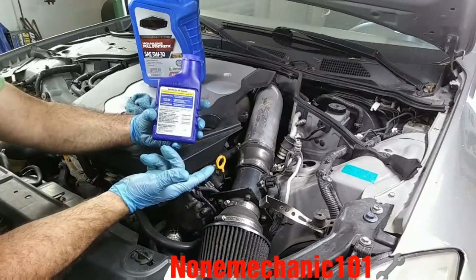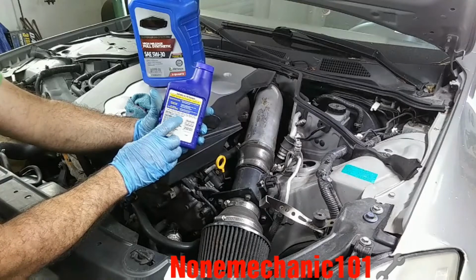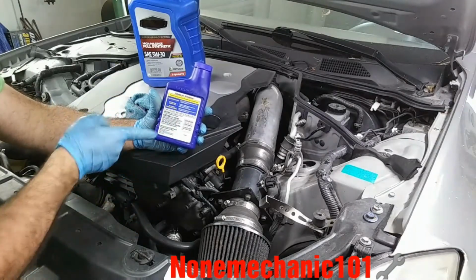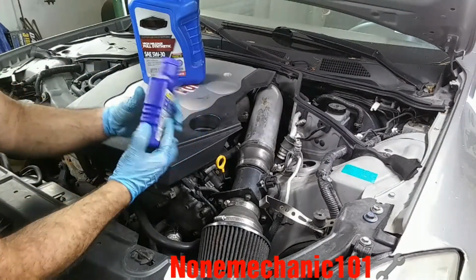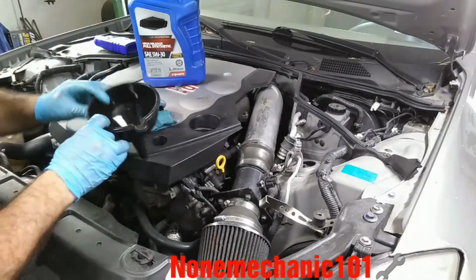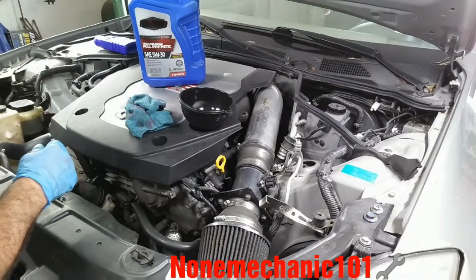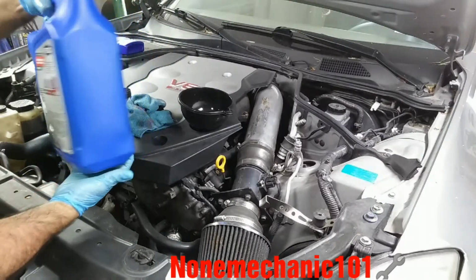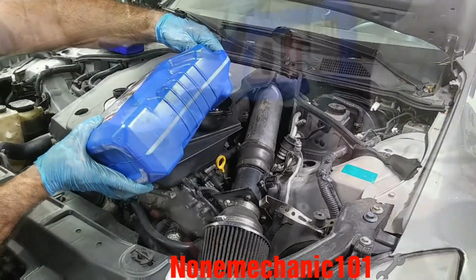But what I like about this is 100% satisfaction guaranteed or your money back. So if you buy one of these, it doesn't work, they're claiming that you can get your money back. So this is what I'm going to be using. So the first thing I'm going to do is I have a funnel. Make sure your funnel is nice and clean. And you start filling it up.